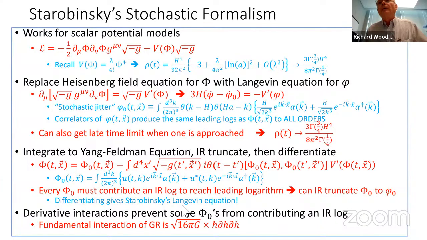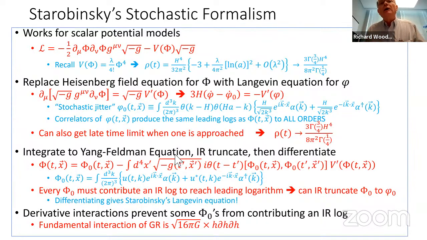And when you do that, you get an equation which, if you take its time derivative, is exactly Starobinsky's Langevin equation, and Starobinsky's stochastic jitter, script phi dot, is just the infrared truncation of the free field mode sum, truncated to only infrared modes and with the mode function truncated. So this is amazing. This is just a tribute to Starobinsky's genius that he could get this, and it's a wonderful tool. Unfortunately, it doesn't quite work for gravity.